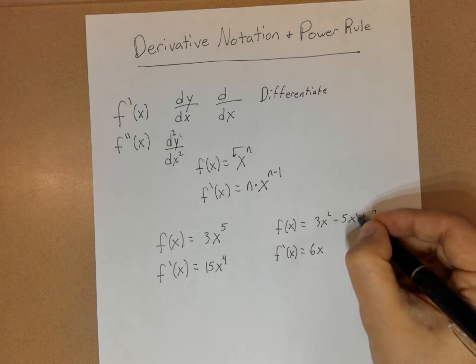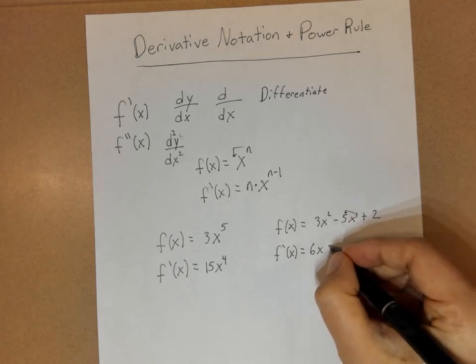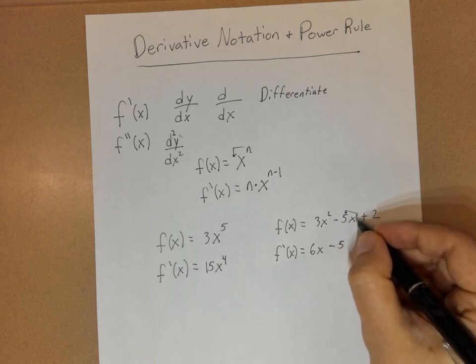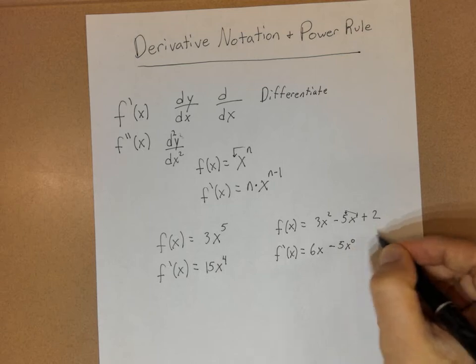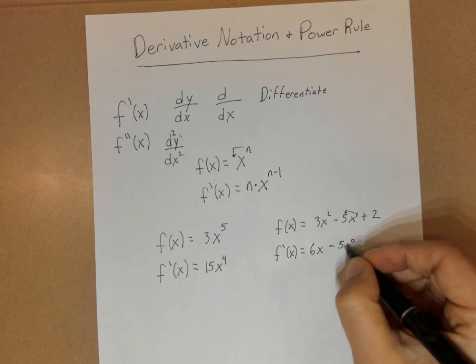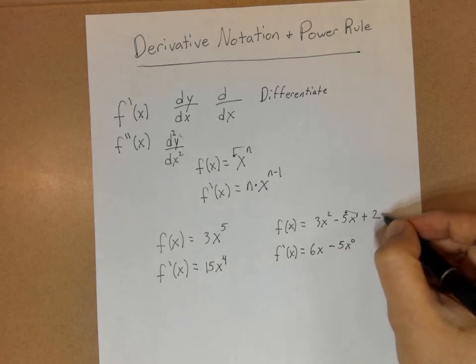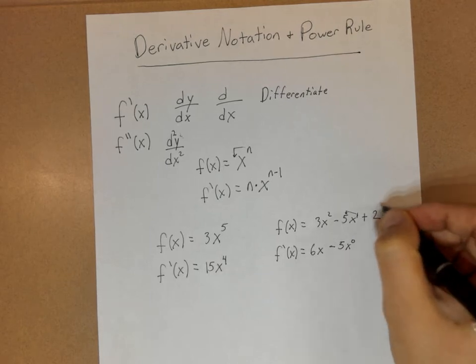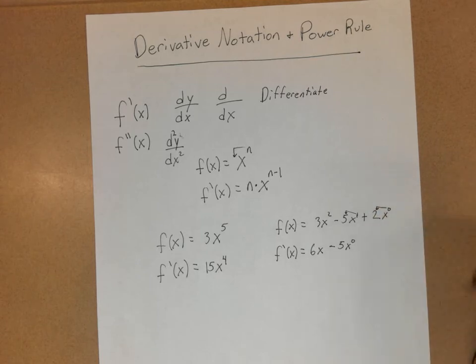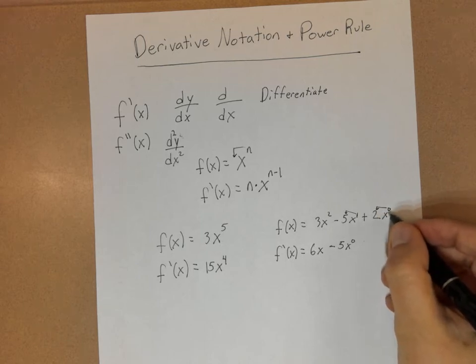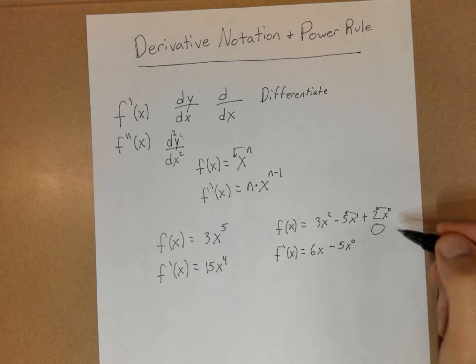Here, since there's a 1 as the exponent, I'm going to multiply by 1, and so 5 times 1 is just 5. And since I'm going to subtract 1 from the exponent, this will be x to the 0. But recall that anything to the 0 power is just 1. So we'll keep that in mind for later. Then right here, there are no x's, so technically it's like x to the 0. If I multiply by my exponent, I get 0 times 2, which is just 0. This whole thing is just going to become 0.